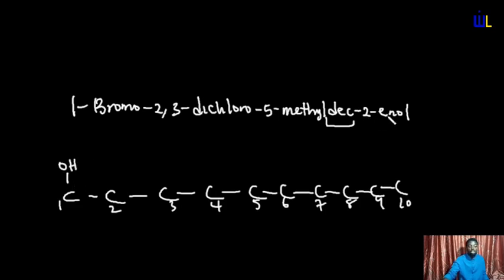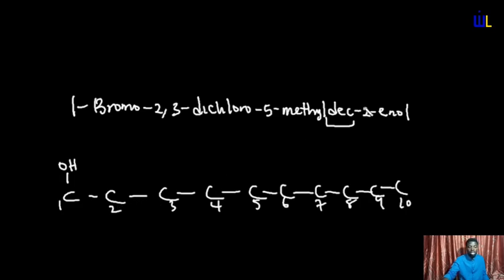This particular 2 is for the ene, which indicates the presence of a double bond, alkene. So we have that OH, because there is no locant representing it, the implication is that it is going to be found at the terminal carbon atom. But in this case where you have 2-ene, it means that there is an alkene here. Enol, in all, means alkene and alcohol. So let's go on to the next one, which is attaching the multiple bonds. We have 2-ene. Where are we going to attach this? Between 2 and 3.